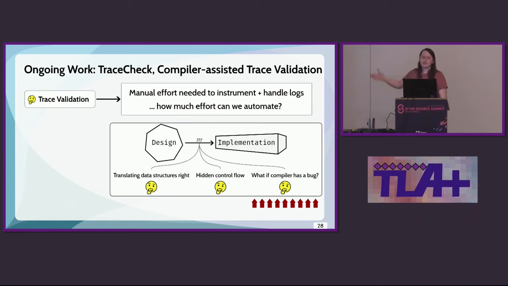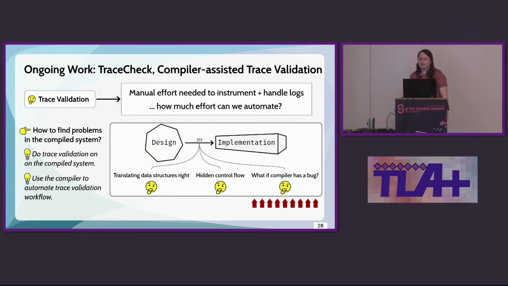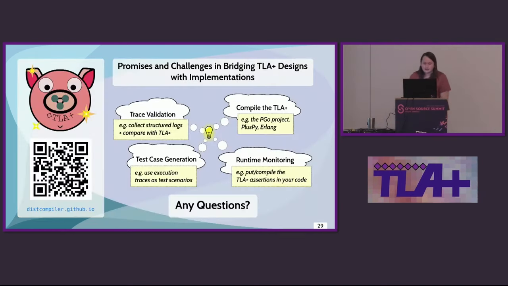The other idea is trace check, which is compiler assisted trace validation. We've got a lot of manual effort and we discovered that compiled code still needs trace validation because it turns out that we cannot escape from the problems that I described. So, the idea is essentially do trace validation on the compiled system and use as much of the compiler to automate trace validation workflow as possible. The compiler knows a lot of things that a spec and an implementation next to each other wouldn't directly imply. And the design challenge here is to figure out how many of those things there are and what we can make them do. So, that was all I had to say. Shout out the PGO project. Check out the QR code and my lovely logo. We've talked about all these various things. Hopefully, you kind of learned something. Any questions?